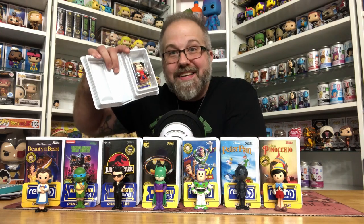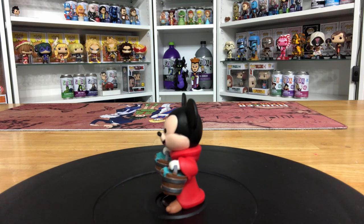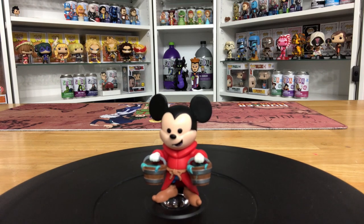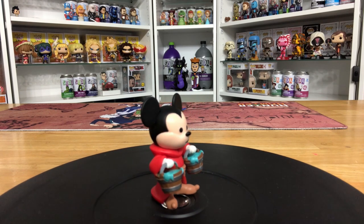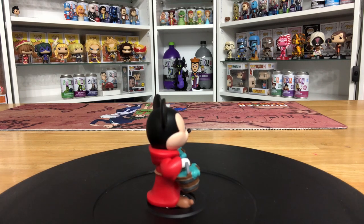We got the chase! Oh my God! So this Mickey Mouse is super cute, and he is much smaller than even the other Funko Rewind figures. He's holding his two buckets, and what's great is the feet can move. So they're not one solid piece, the feet are separate. Super adorable. I love this figure.